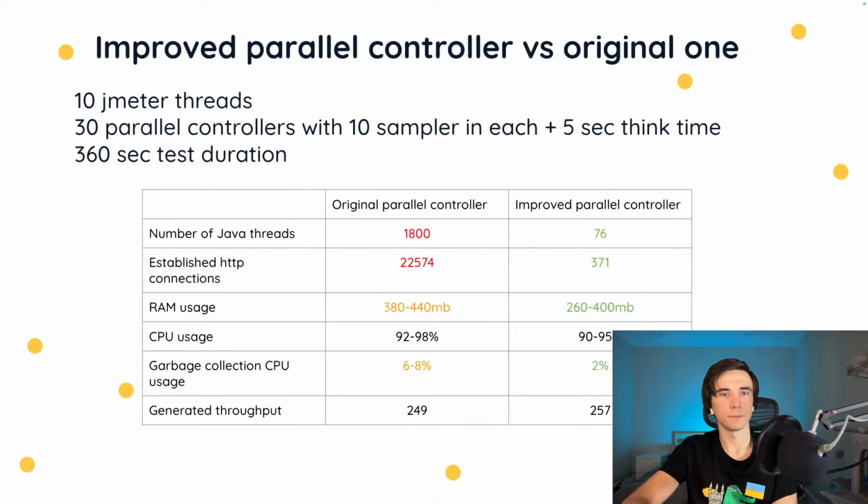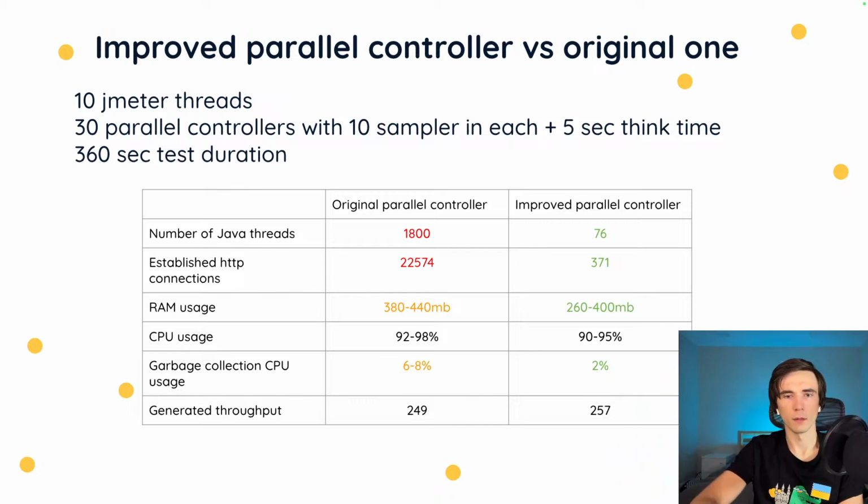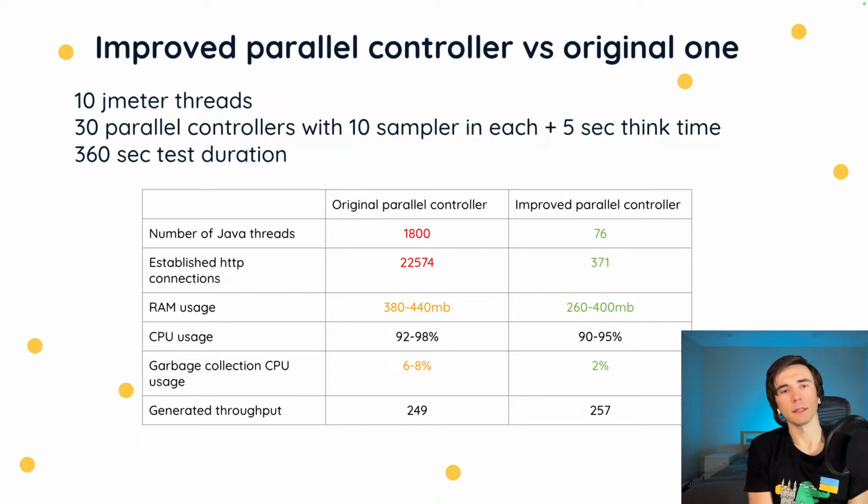So, the test results. Let me again move myself. We need to have this table. In this example, I have executed a lot of tests: single user, multiple users, different kinds of scenario structure, with a few parallel controllers and a few requests inside them, with many parallel controllers and hundreds of requests inside. I'm not going to share all the results, but in general, just to understand how bad it was initially. The scenario is pretty straightforward.